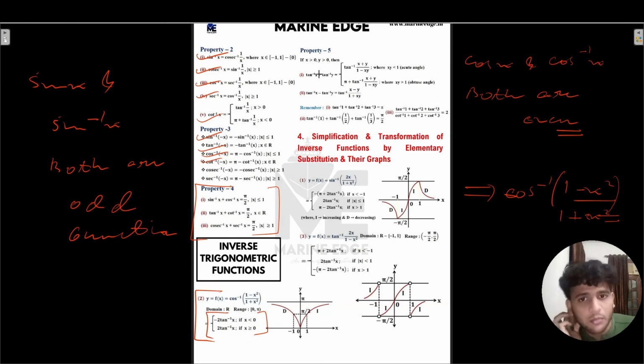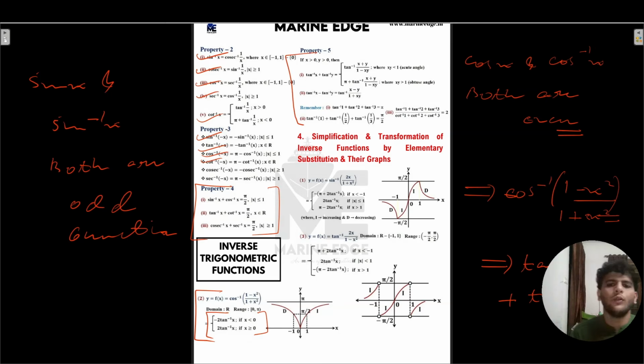That is, tan inverse x plus tan inverse y. This is an important property. That is, it is tan inverse of (x plus y) upon (1 minus xy), which is also mentioned for tan a and tan b in normal or original trigonometry, not only for inverse trigonometry. Okay, so these are your important properties that you can revise or go through. If you have already studied them, you can leave them.